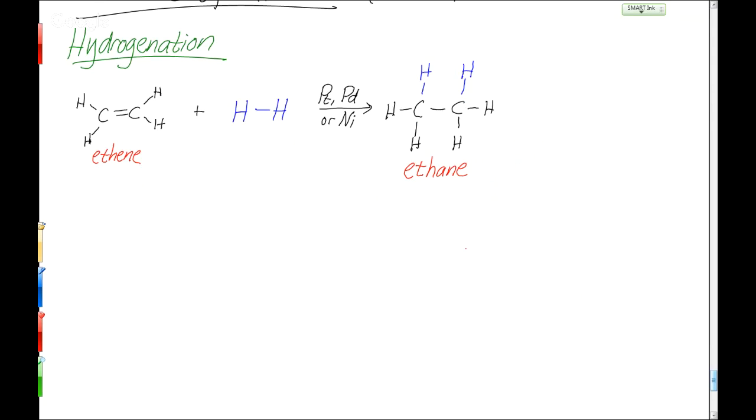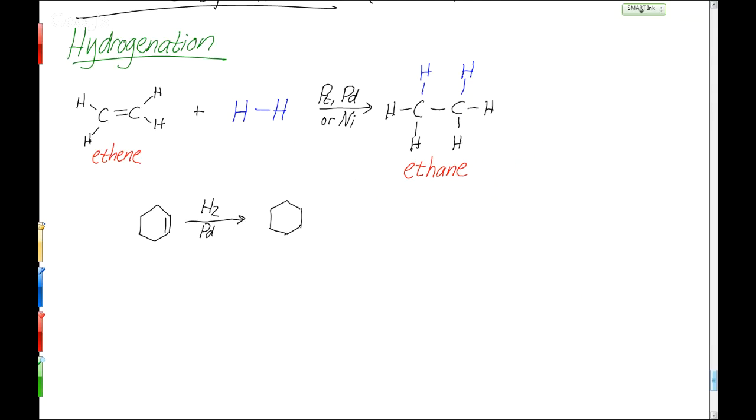And this works with larger molecules as well. So if we took something like cyclohexene, the way you would write this kind of reaction usually is you just write the reagents that you use right over the arrow, because we're really only concerned with what's happening to this molecule. It's not like this plus this gives you this. We want to know what happens to this main big thing. So hydrogen with a palladium catalyst.